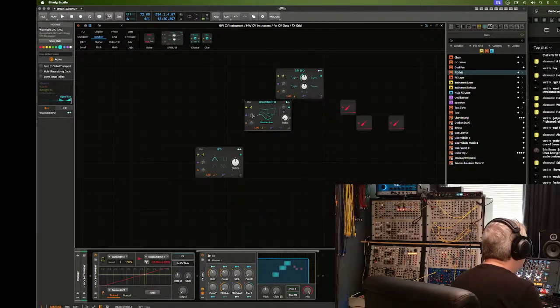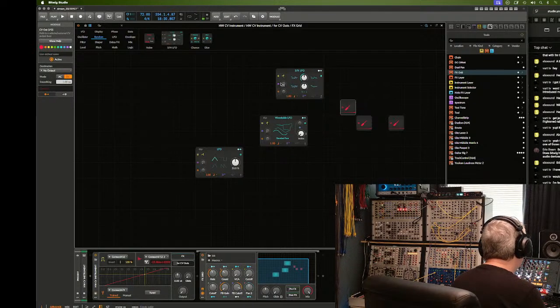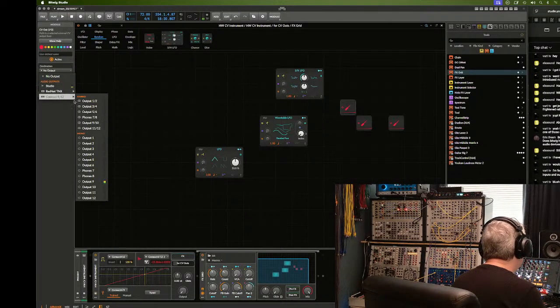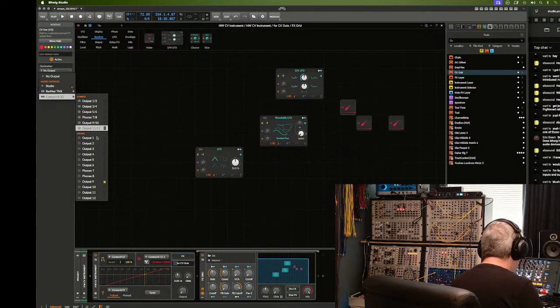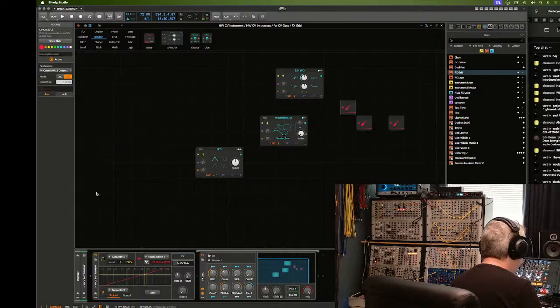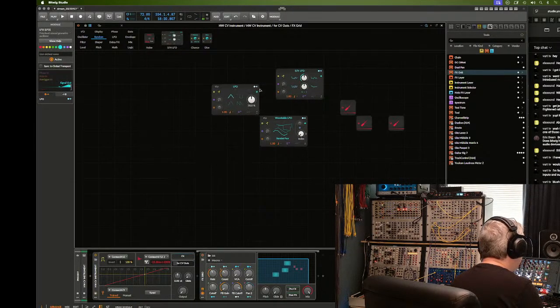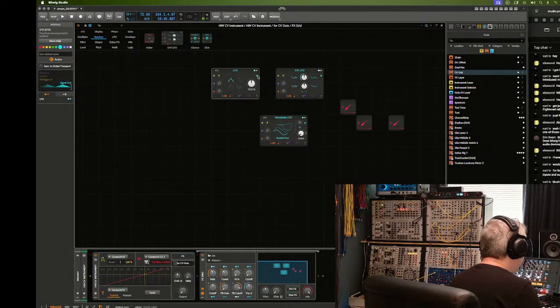And so here I can choose the output for the CV out. So I'm going to go to the Connect 412. I'm going to choose output 11 again. That was controlling the waveform.